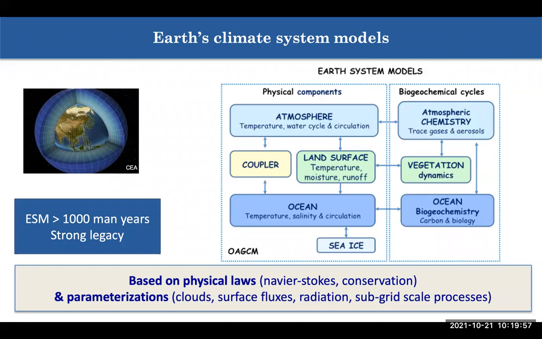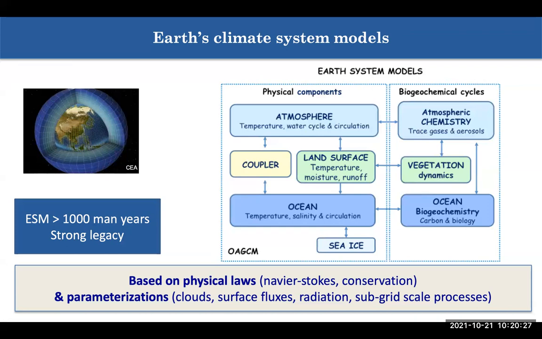Typically, the recent Nobel Prize to Dr. Suki Manabe. Manabe was really one of the first to develop those physical components, ocean atmosphere general circulation models on the left part, and was recognized for his role with this Nobel Prize. Those models have a strong legacy, which is an issue for having them evolve with different technology with computing.